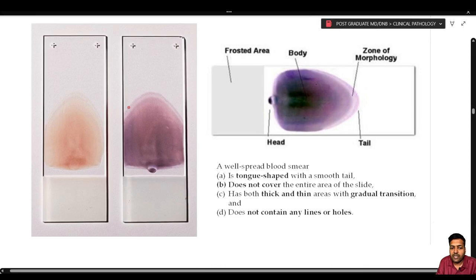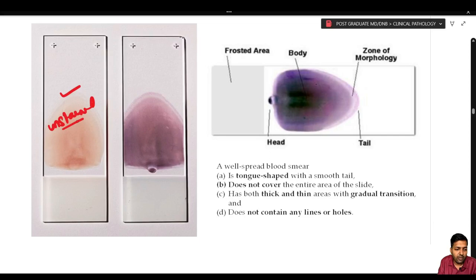So you can appreciate over here, this is an unstained peripheral blood smear. You can see there is a lot of distance between the end of the slide and this peripheral blood smear. You can also see how this smear is tongue shaped at one end. This was the drop we had taken initially. Then the spreader was taken a little bit back, so the drop of blood has spread like this, and then very gently and smoothly we have drawn the smear, as we can appreciate in this slide.